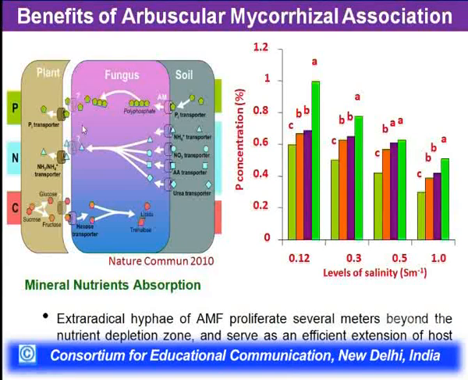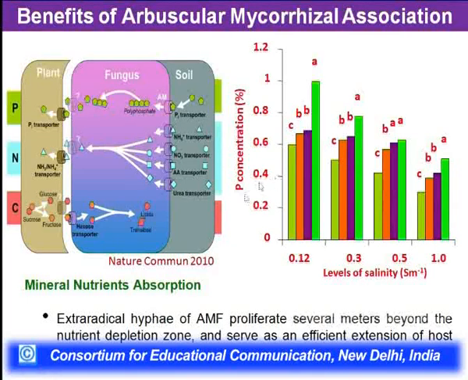transport of mineral nutrients. You can see here, this is the soil, it is fungus and it is plant. The fungus is helping to provide phosphorus to the plant with the help of certain transporters. Similarly, there are the transporters for nitrogen, therefore fungus is helping the plant to provide nitrogen. On the other hand, there are the sucrose and other molecules like glucose, fructose. So, there are certain signals which are yet to be discovered, certain transporters which are yet to be discovered. They are being operated and fungus is getting carbon from the plant.